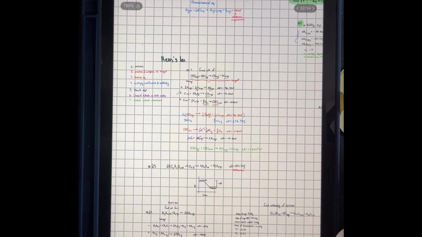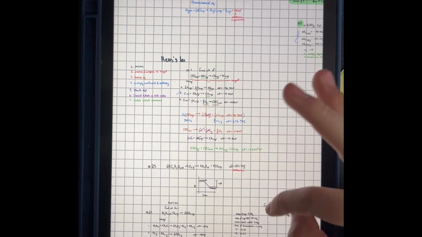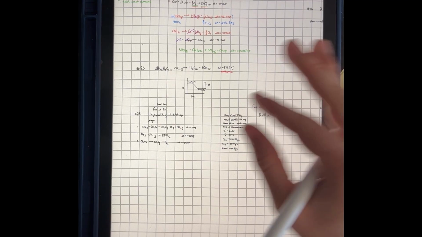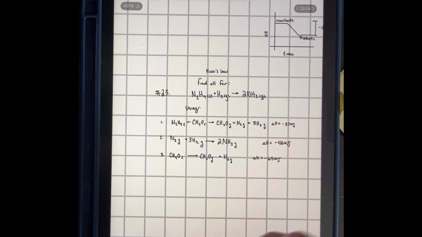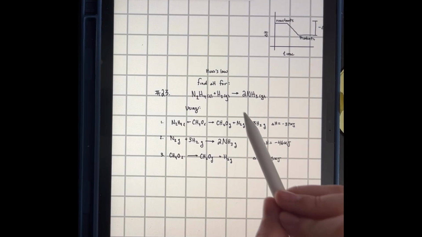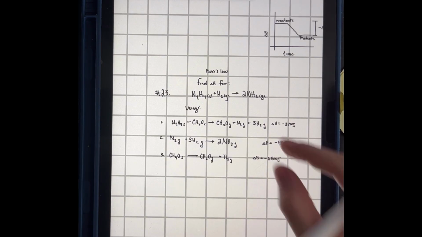Okay, now let's do some questions here. So I have 2. Okay, one of them was Hess's law, and then one of them is just finding the enthalpy of a system. Okay, so Hess's law. We're going to go over the same thing. So we need to find this using these 3 equations. Okay, first thing I like to do, let's see which ones we have.